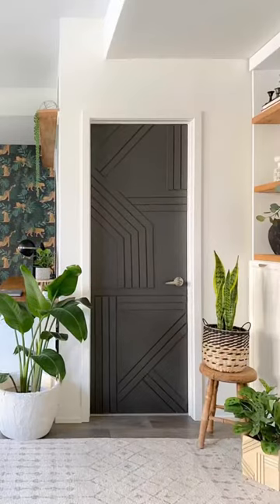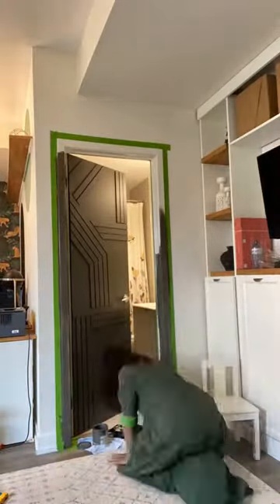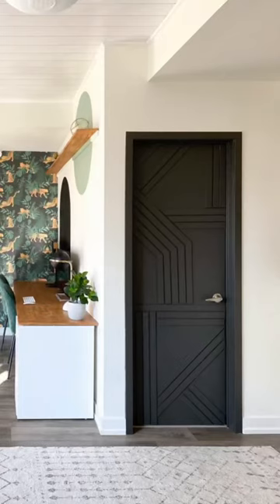When I was done I really liked it but I knew something was still missing, so I taped off the door frame and painted the trim. A lot of you were stressing because I was wearing my favorite dress, but don't worry — we were all good there. And after I painted it, here's the final result. Isn't that gorgeous?